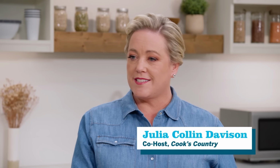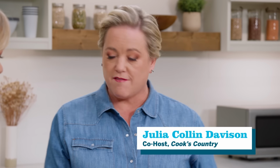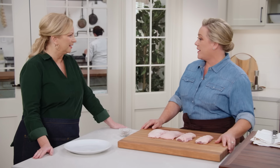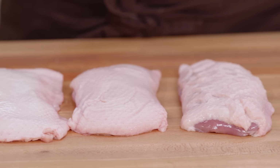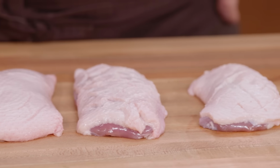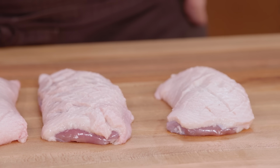That's it. Now, duck is as easy to prepare as a chicken breast. In fact, I think it's easier because duck has more flavor and you have that gorgeous duck fat to work with. It's known as better chicken. It is actually. So the first thing you've got to do is get your hands on some duck. And these are from the supermarket. These are 7 to 8 ounce duck breasts. Now, these are Pekin duck breasts, which is usually what you find at the supermarket.